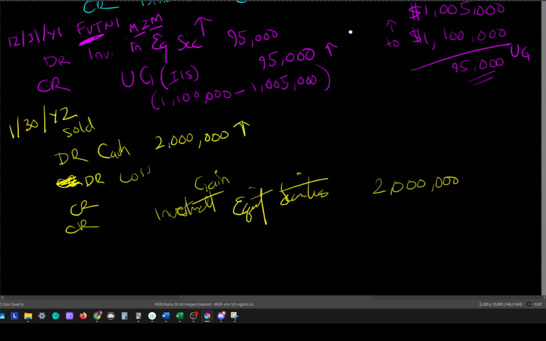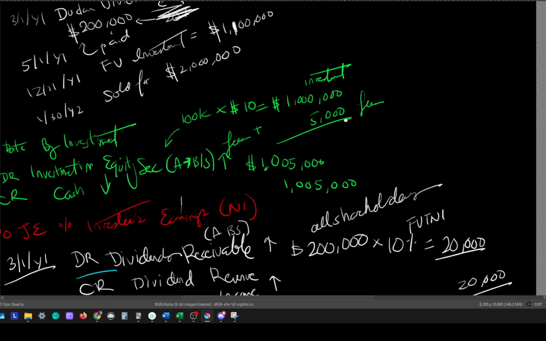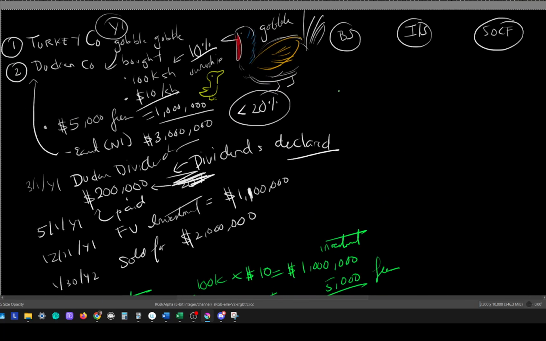But yeah. All right. And now let's talk about how this all affects these separate accounts. Instead of just going through all the numbers, what we could do is go over where things get categorized. We kind of went over this in the last video too. Under the balance sheet, that investment in equity securities account goes under the balance sheet. Under the income statement, this is under non-operating, to have any gains, losses, revenues, expenses.